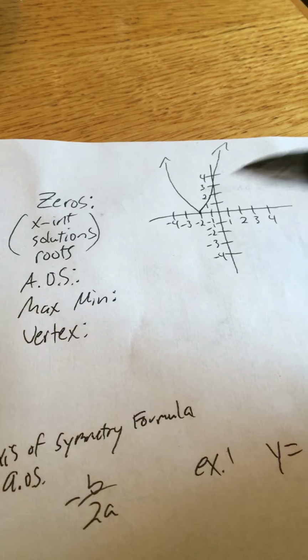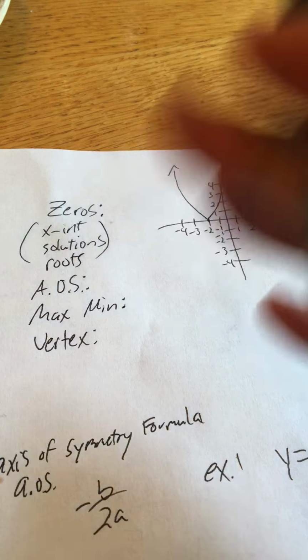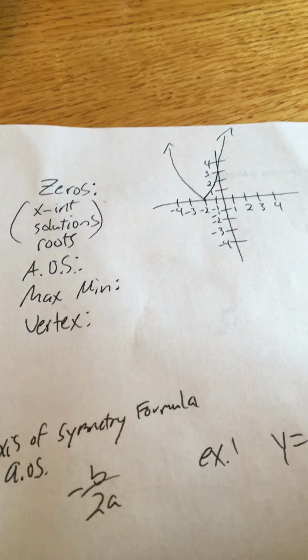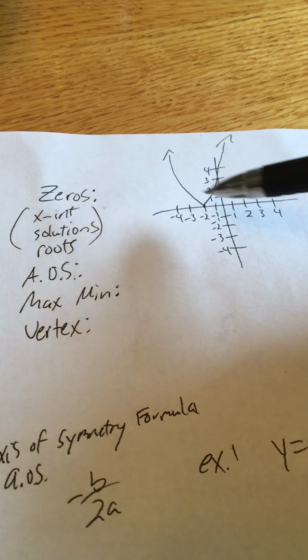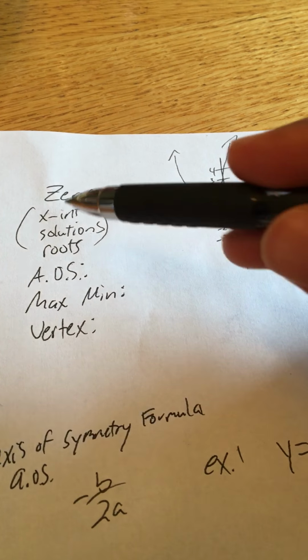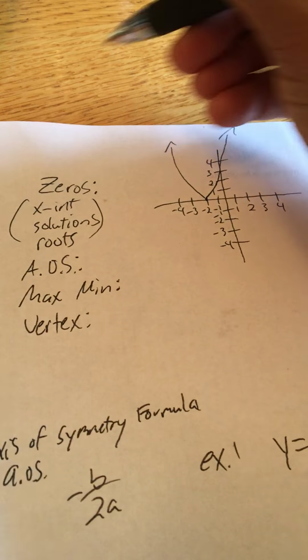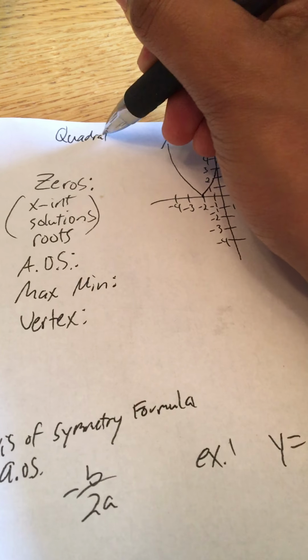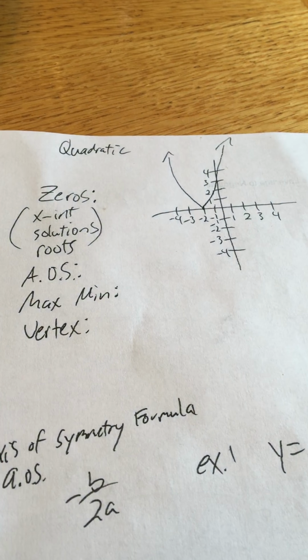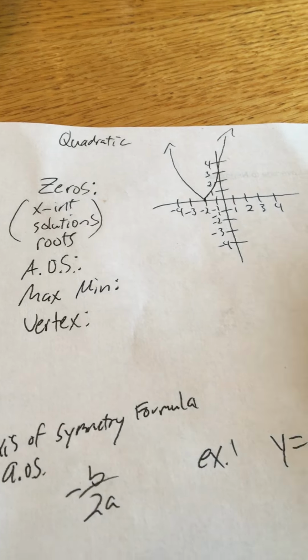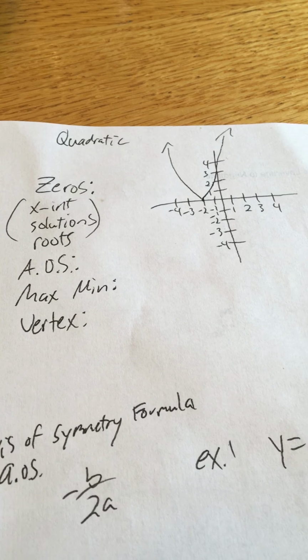Just a quick recap of what we were discussing before spring break. We were talking about the different aspects of a quadratic function and how to identify the characteristics. This representation here is a quadratic graph. We talked about how to factor those on the previous test, and now we're talking about the way that the graphs tend to look. They make this U-shaped graph, and there are different features.